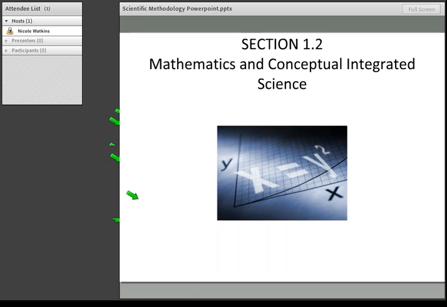Mathematics is an important tool in science, and you will use some math in this course, but primarily during your physics portion. So you would generally be introduced to the types of mathematics that are integrated within science in your forces and energy module, module 2, and also in discussing scientific concepts within module 1.